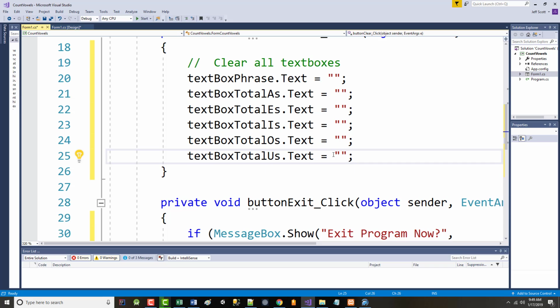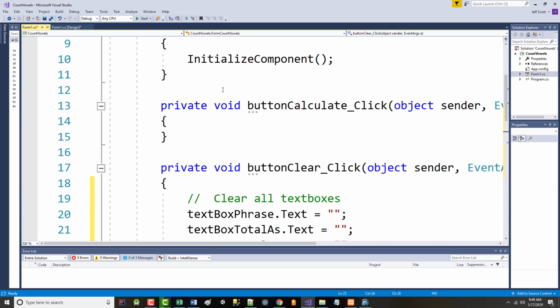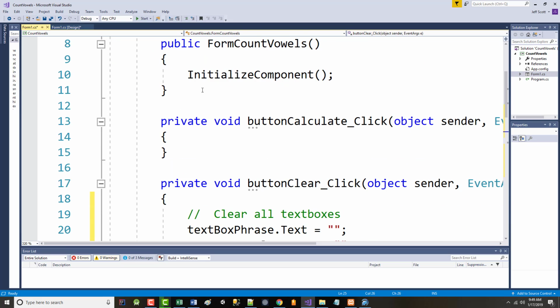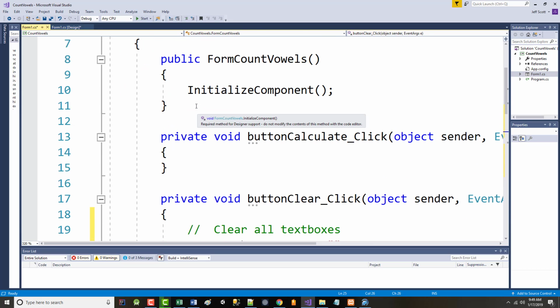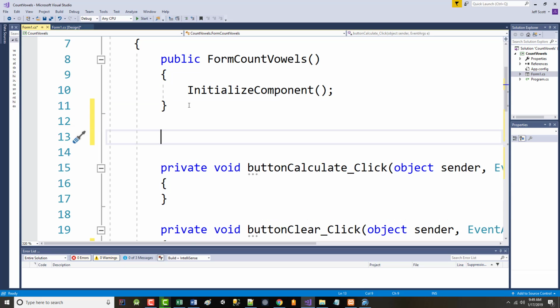All right. Finally, well, I didn't make any accumulators. So it would probably be a good idea to make some, because those are the values we're going to stick in there. So please go up to the top of your program, because I forgot. Right underneath here, right up above the button calculate, I'm going to put int total A's equal 0.